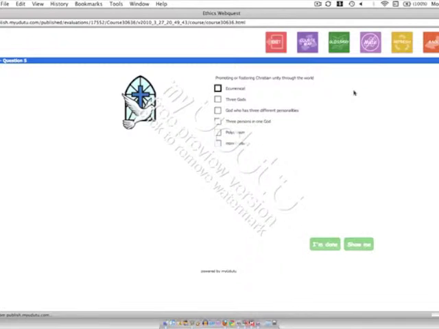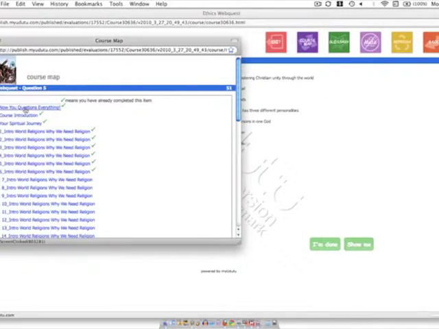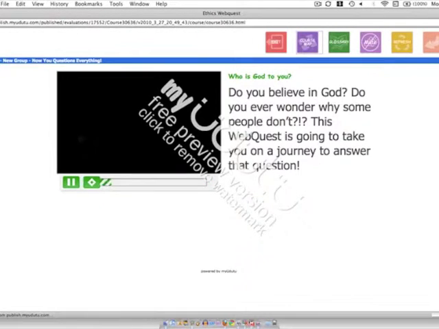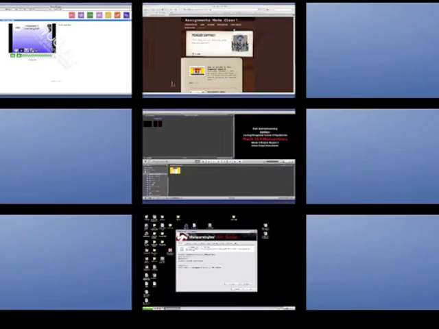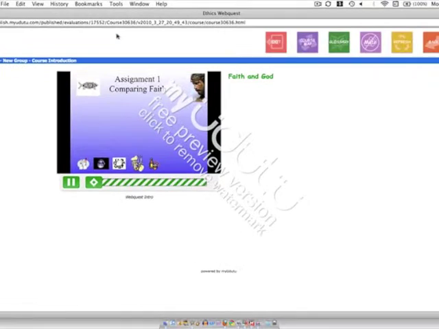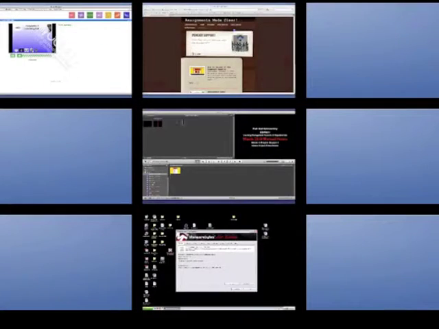Some of the things I liked about Udutu was the ability to have a lot of this one-stop shopping, meaning that everything was all in one place. The videos, the notes, they were all in one area. So that was one pro of it. One of the cons I felt was that on the back end of the Udutu page, it was a little bit difficult putting things together.